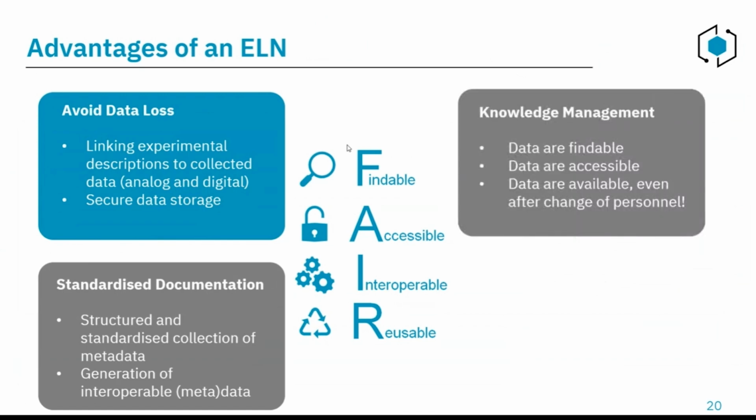Knowledge management: the data is findable, right? Especially for predecessors. I've had to look for predecessors' data so many times, and only half the times I'd be able to find it, right? It can be a simple scenario as you go to your boss and say, well, where can I find this postdoc's data? And he says, well, it's somewhere in this room. You go into the room, many bookshelves, you don't know which bookshelf. First find the right shelf, find the right book, then the right page, and then even if you found the experiment, there's no guarantee that you'll actually find the corresponding data set, because you have no idea on which server it may be. So an ELN can save you a lot of pain here.